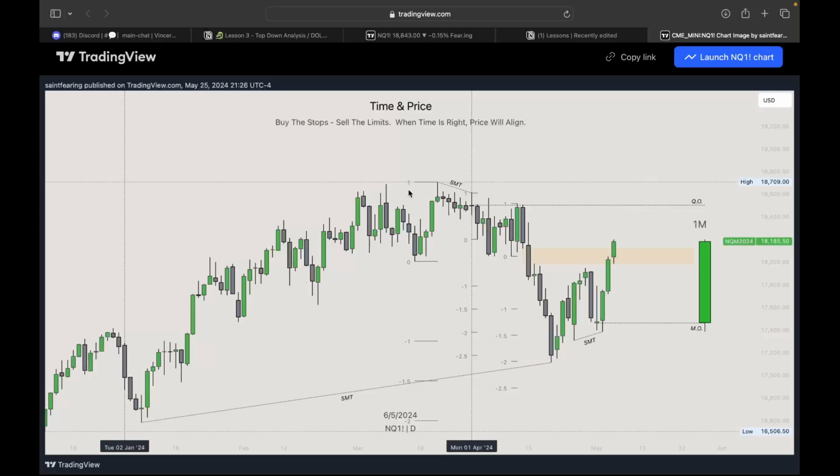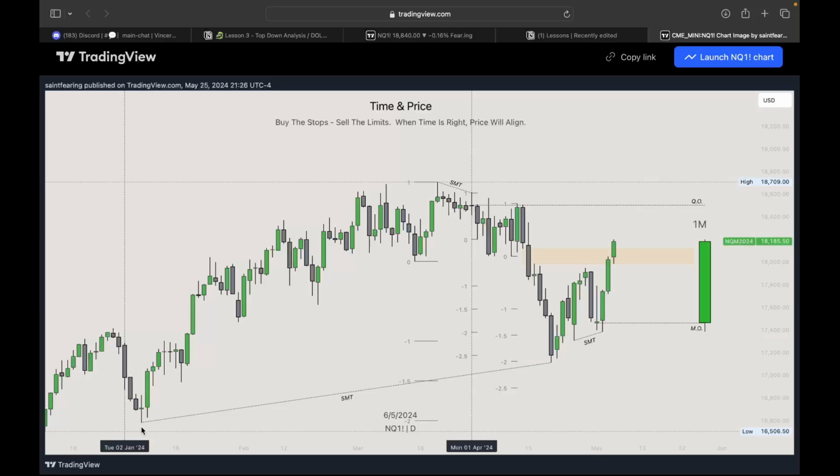Let's think logically. Let's look at what price has already done. In reference to the quarterly power 3, we already had accumulation and manipulation. We already took all of our objectives, our IPDA 20, IPDA 40, and IPDA 60. Obviously, at this point in price, we're already past that, but as price went lower, that's what we were hitting. We already hit all of our IPDA objectives. What else? SMT at the quarterly low.